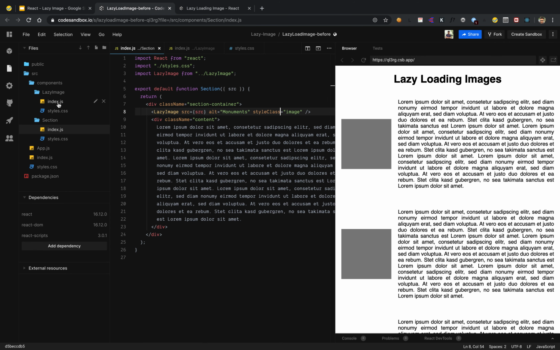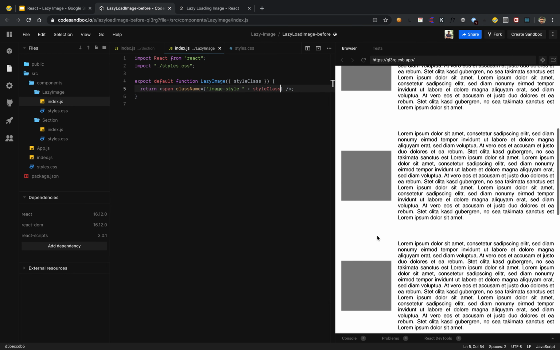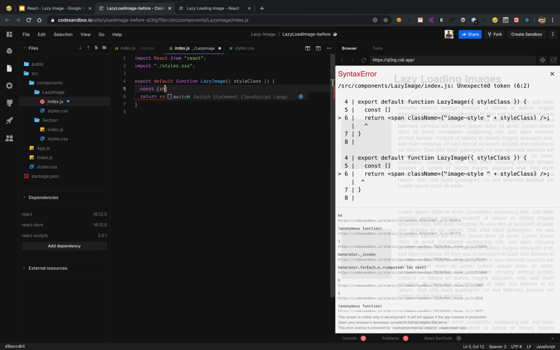Now what I have to do is add some functionality to this component so that as soon as this component comes into the view, it will request an image. So I need a conditional rendering. I'm using a state for this.